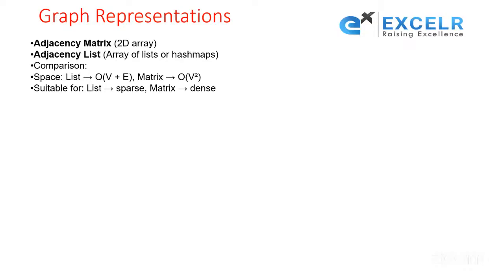Okay, let me explain it. See, actually, we had a graph. By graph, we mean we have edges and we have vertices. Suppose I have this graph: A, B, C, and D. Let me draw one more edge between A and C. So I have to represent this graph. There are two ways to represent these graphs: one is adjacency matrix and another one is adjacency lists. So how do we represent using adjacency matrix? Let us first check this.